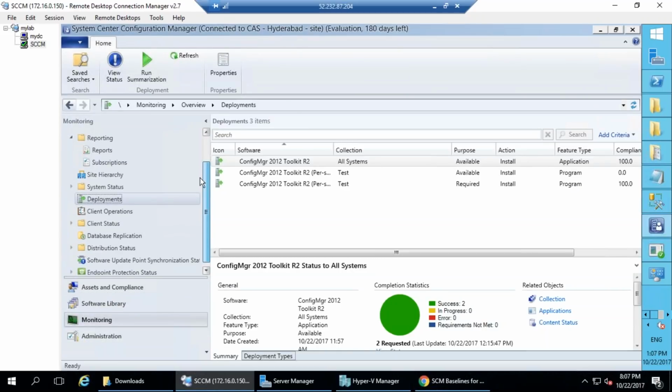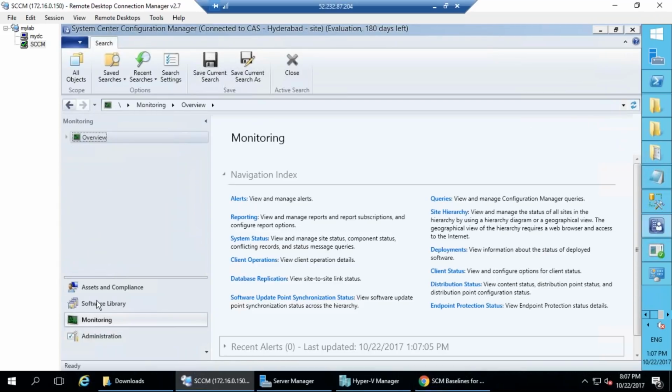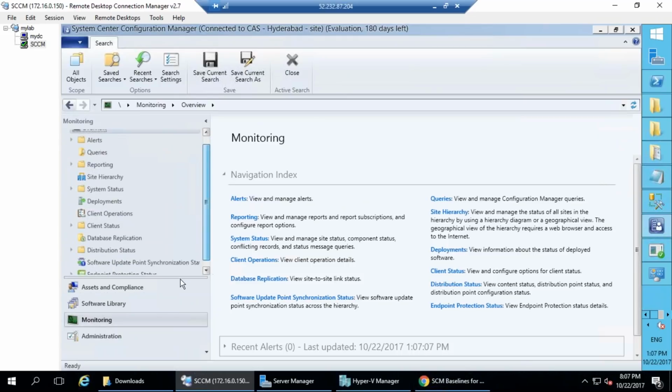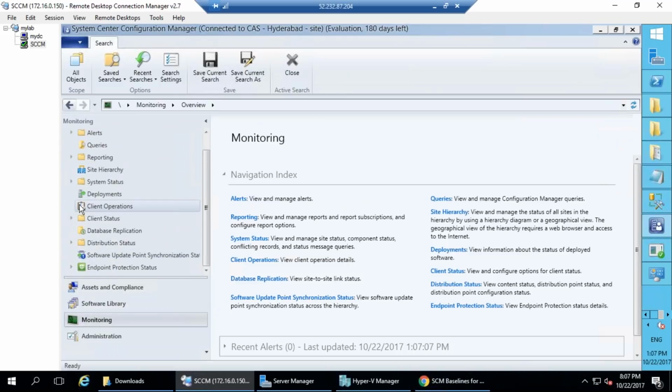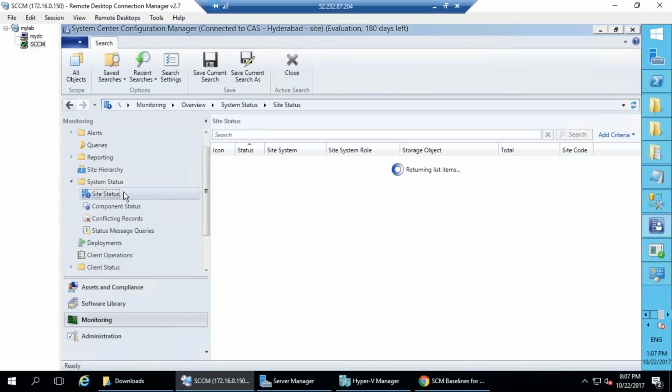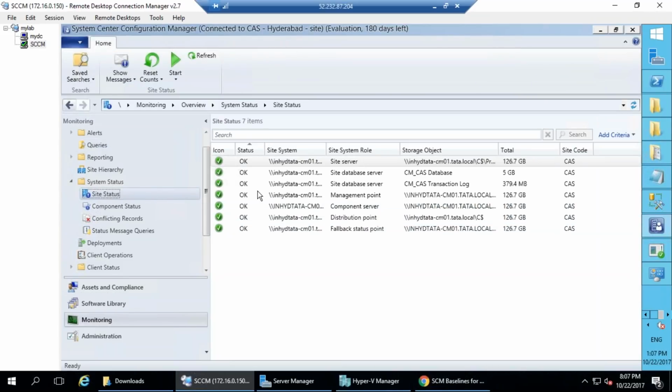Now let's look at the critical part. Once you install an SCCM server, the first most important part is monitoring, where you can see the status. This is where you should look for your site status.